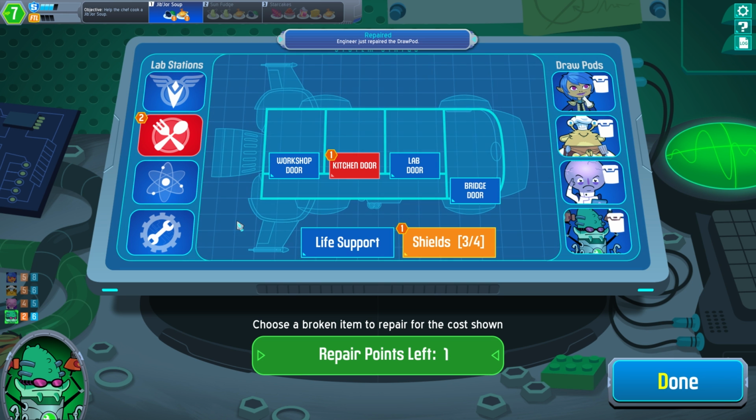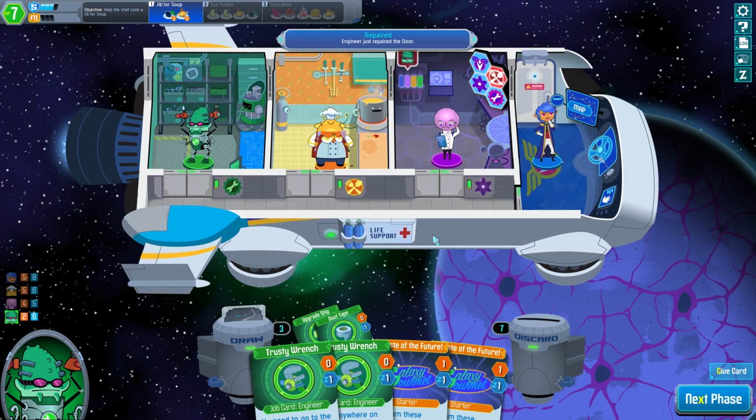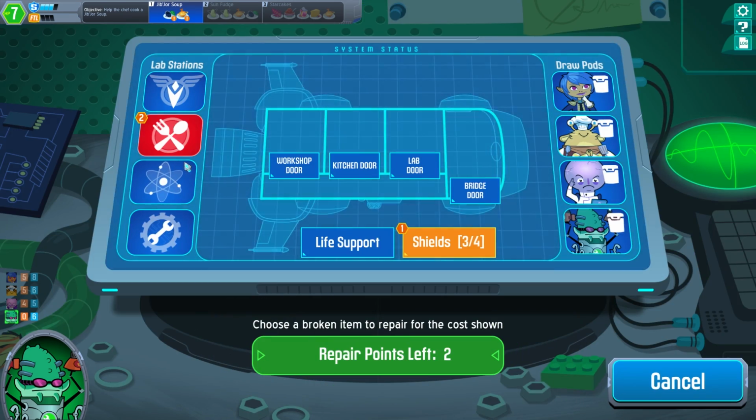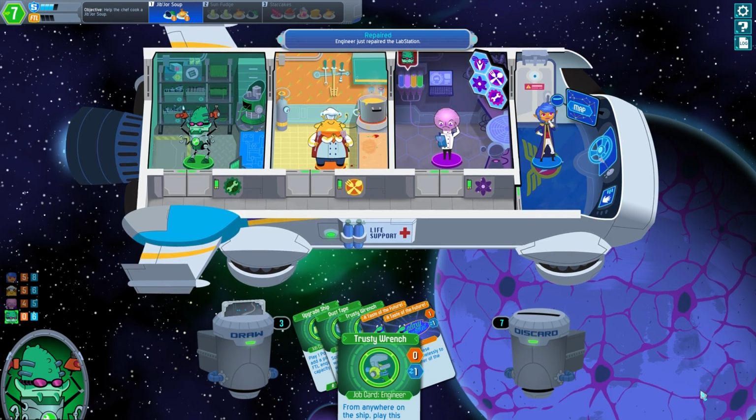We'll play this to repair the captain's draw pod, because the captain's up next. And the kitchen door, I think. Yeah, the kitchen door. Then we have Trusty Wrench, and we can play 2 of these to repair the food lab station, food bit. And then next phase.